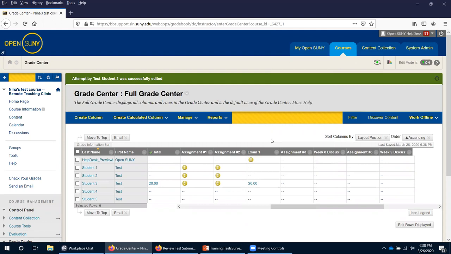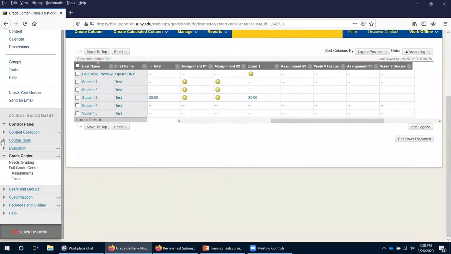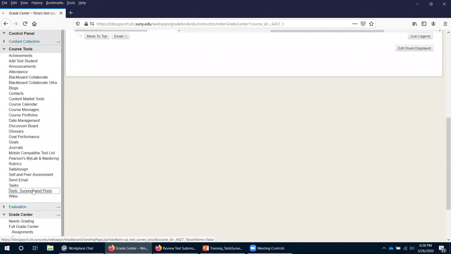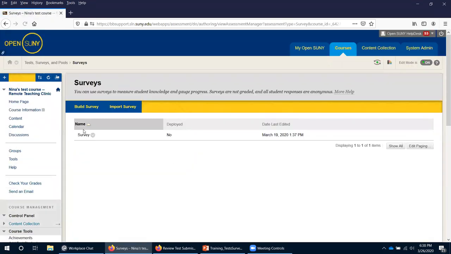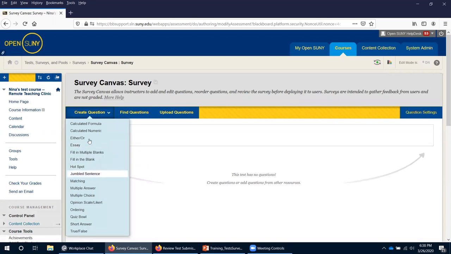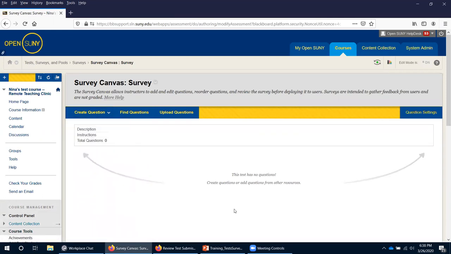So I think that really covers what I was gonna go through with testing in Blackboard. One last thing though, is that surveys in Blackboard are fairly similar to tests. And I'll show you what they look like. The only difference here is that even though we have all of these questions, the responses on the survey are by default anonymized. So the only thing that you'll be able to see is if a student has answered the survey and completed it or not. You would be able to see the aggregate results of the survey, but you would not be able to disaggregate the results of the survey, and they're not graded. But it is another useful option that you can make use of in your course if need be.